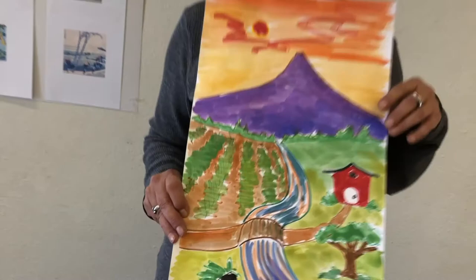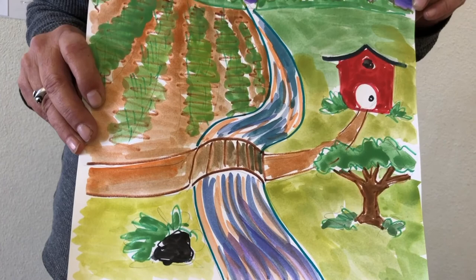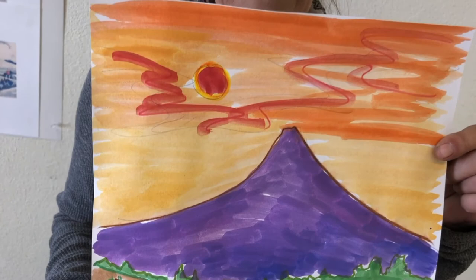But if you're like me, you really like color. So I took my line drawing, and then I used magic markers, and I used the magic markers to outline my areas that I was going to be painting, like my river here. And do you know why I have orange in my water? Is it because I have orange water? No. I have orange in my water because look what color my sky is. My sky is like a yellow-orange, and water reflects the color of the sky.